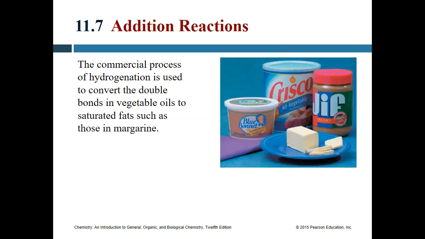Okay, last thing out of this chapter are the addition reactions. Addition reactions are basically how we turn these unsaturated hydrocarbons into saturated hydrocarbons. And the reason why these products are shown is because most of these contain partially hydrogenated oils. That term, partially hydrogenated, is basically what we're talking about here. We're talking about the hydrogenation, the addition reaction, where we take hydrocarbons that are unsaturated, expose them to hydrogen to make them saturated, or more saturated in the case of a partially hydrogenated one.